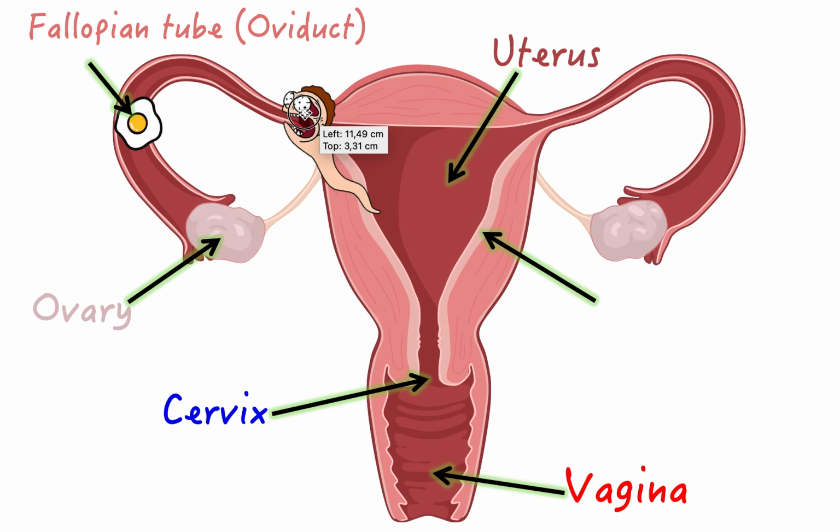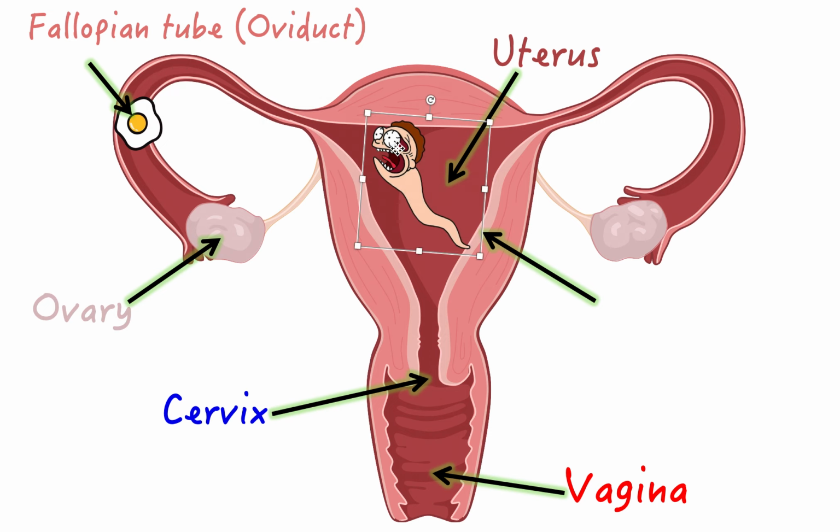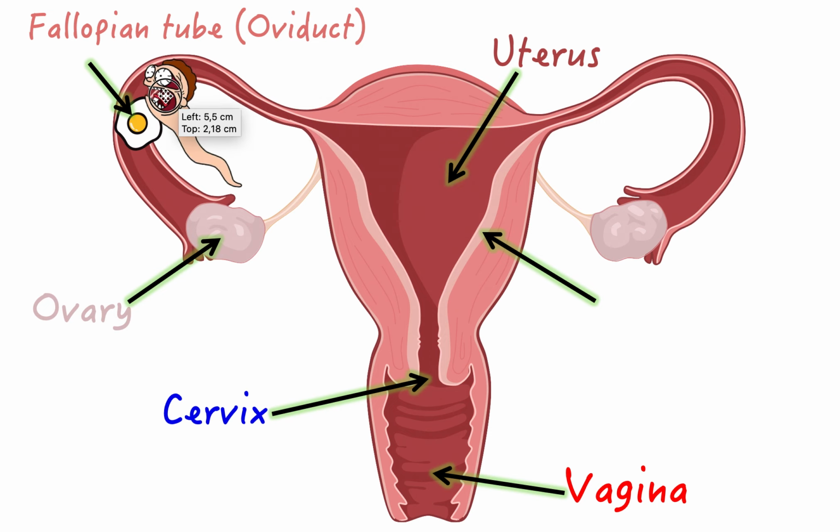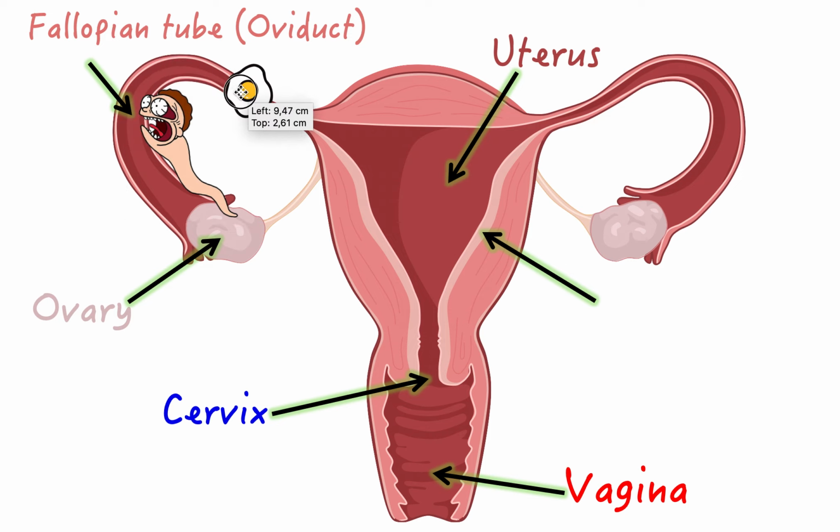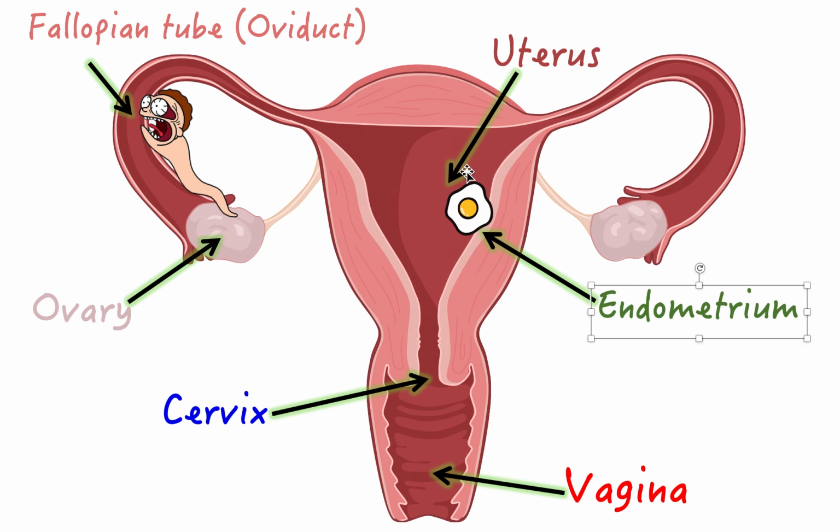Now, it's going to swim all the way to the egg, because men got to chase the woman, right? So the sperm is going to go chase the egg. It's going to fertilize the egg here in the fallopian tube. Now that the egg is fertilized, it will travel all the way down here into the uterus. Specifically, it's going to anchor like a seed into this wall. This wall is called the endometrium. And now here it's going to grow and grow and grow in this wall all the way till it's a full-grown baby.